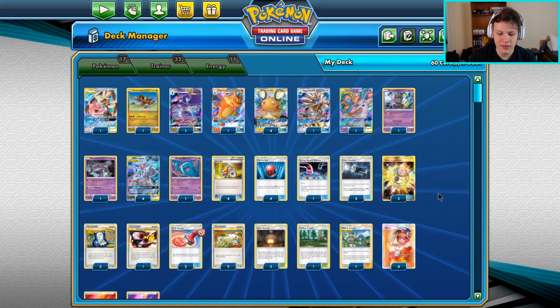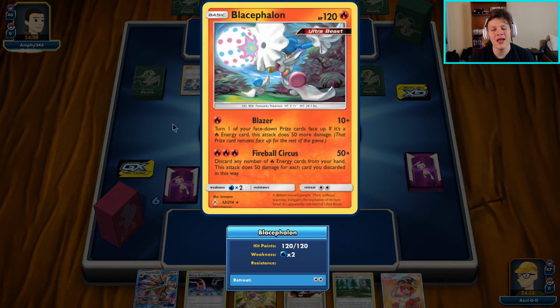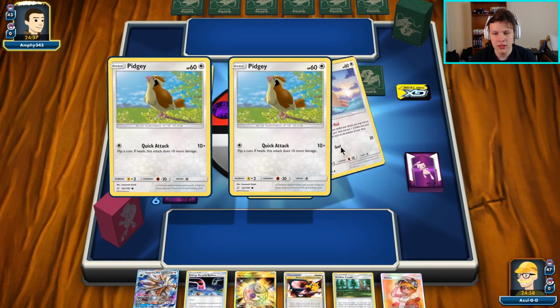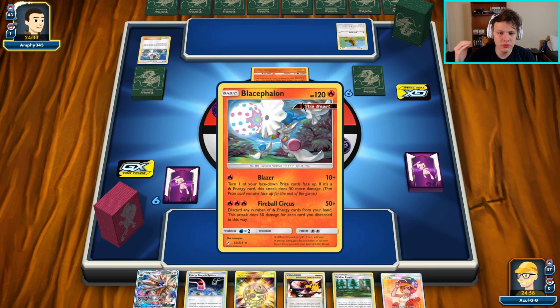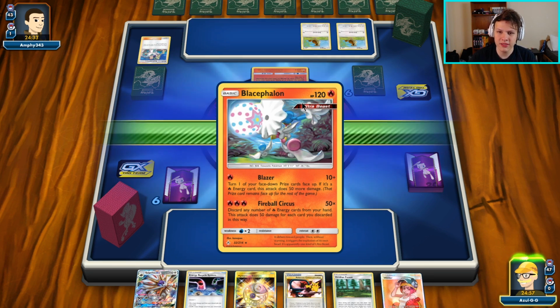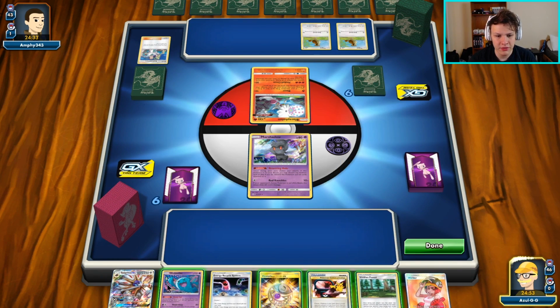Let's go ahead and get into some games. Up against the Baby Blounds. All right, this matchup is, I think, slightly favored for Mewtwo, but it is close. Our game plan is to get to Cross Divide and Reset Stamp our opponent in the same turn. That's what we're going to try and do here.